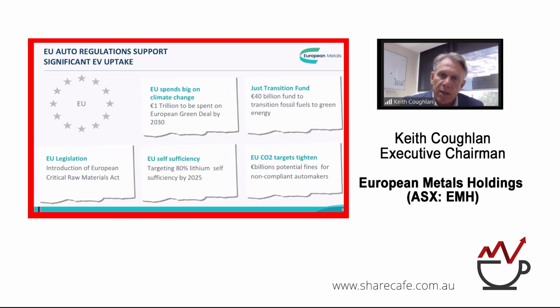So the demand for lithium in the European Union will grow faster than anywhere else in the world in the foreseeable future, and there is currently no supply whatsoever. No battery-grade lithium produced in Europe whatsoever, in a region with massive demand and massive increase in demand. The European Union is fully committed to the green energy transition, fully committed to building a battery industry, fully committed to an electric vehicle future. And you'll see some of the numbers on this slide definitely indicate that.